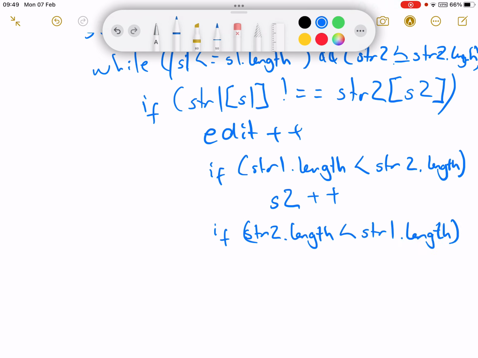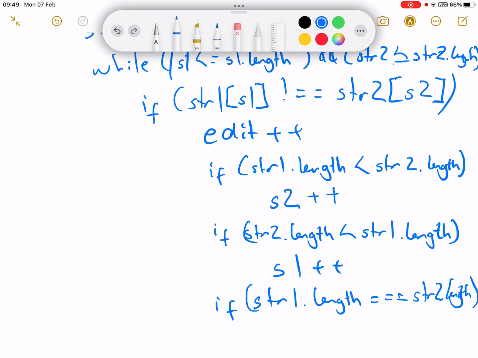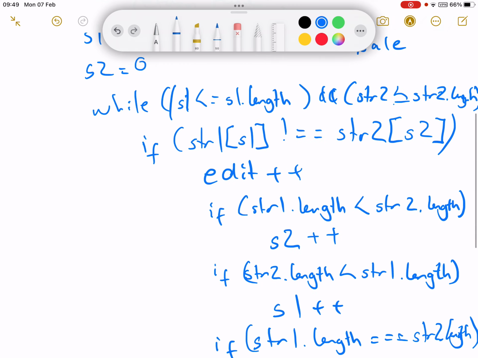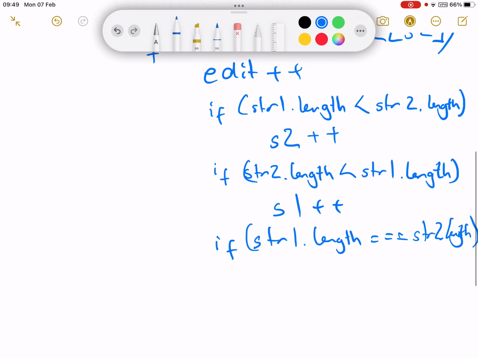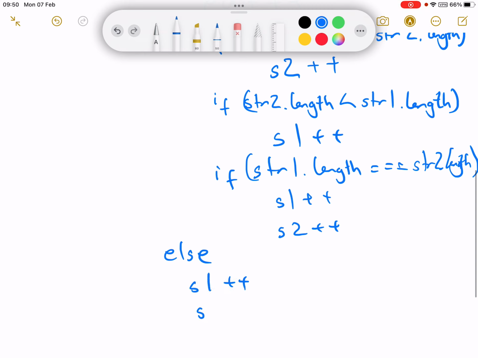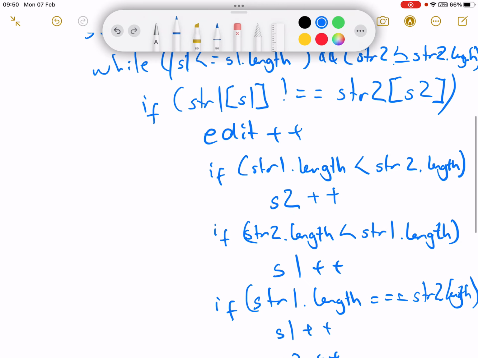Length is 1 plus plus if then else S1 and S2 plus plus.